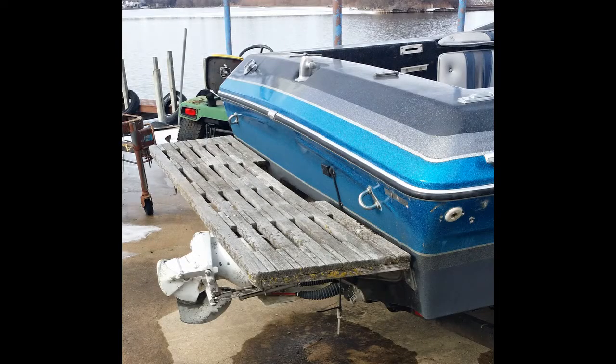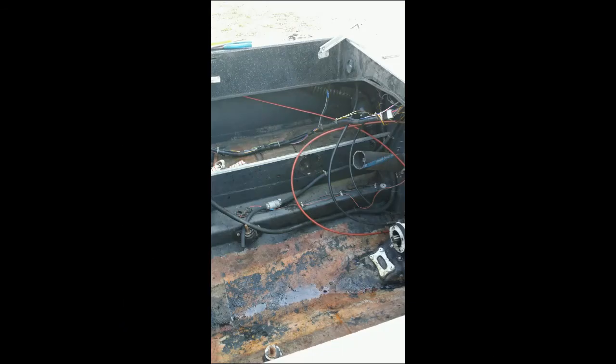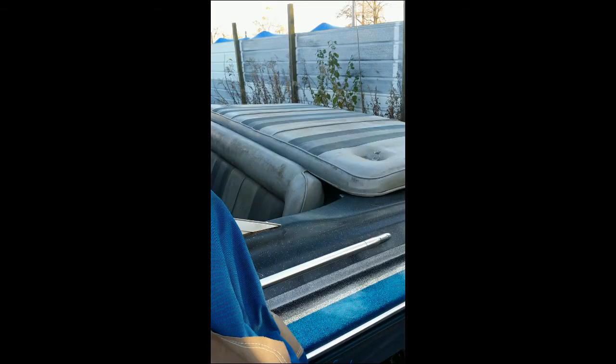Definitely a little moldy. The back seat came out mainly with the vacuum cleaner. Most of the back seat had rotted away. The cushion and the upholstery was still there, kind of sitting in place being held by the upholstery, but it was snarky and dirty. The trailer wasn't much better — the lights didn't work. On the back of the trailer there's some stainless steel steps, and those were basically being held in place by the carpeting. The wood inside had rotted away and the diamond plate was just basically laying on a steel frame. Tires were checked and rotted, no spare tire or anything like that. So this was the start of the project boat.